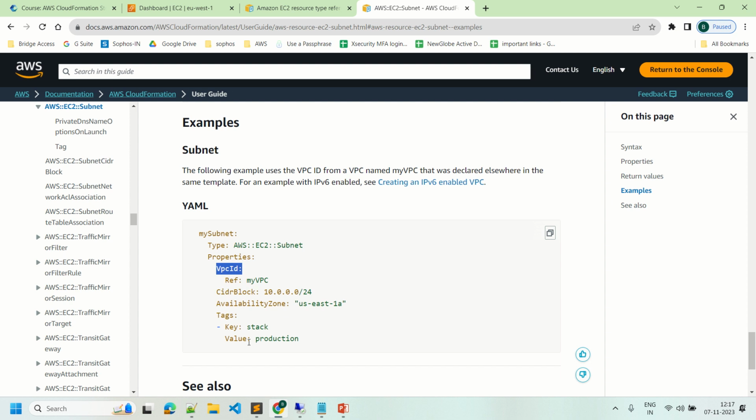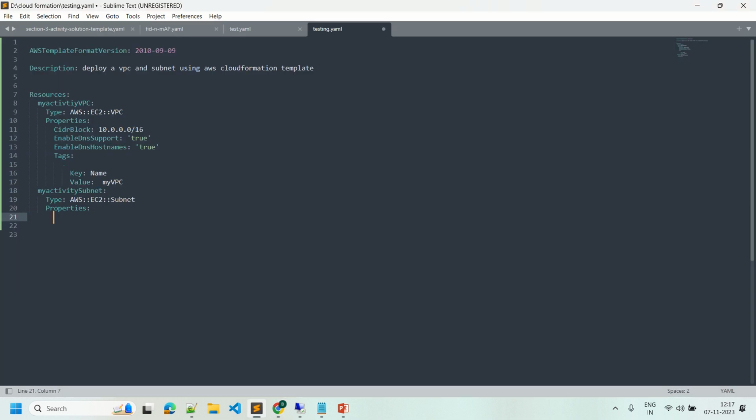VPC ID, because when we are going to create any subnet we have to define the VPC, where you are going to create this subnet. So here I'm going to use my VPC, my activity VPC. This is my resource of VPC and I'm going to use the reference function.